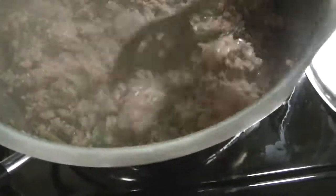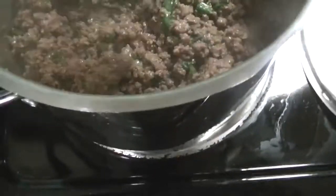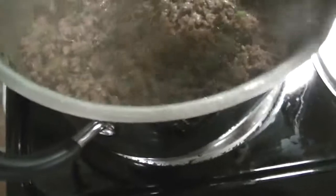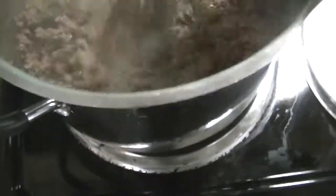And you can see it's very high in meat. That's why I need a lot of meat, because I'm not using a lot of vegetables. It has the sorrel. You can replace sorrel with spinach. And it has green onion. And the meat is about $1 a pound. The sorrel and spinach are free from the garden.